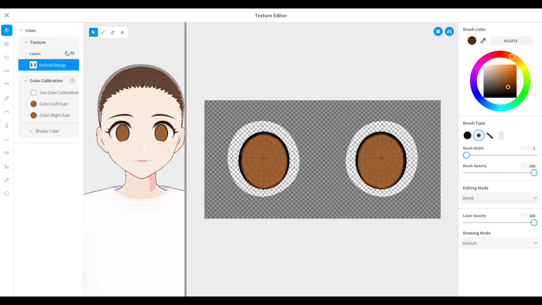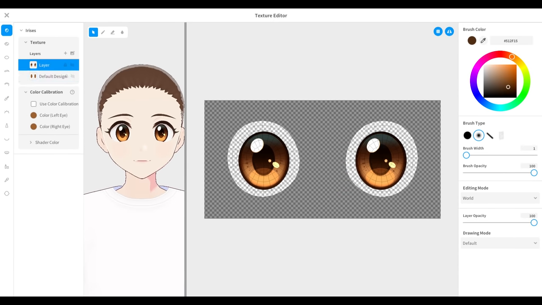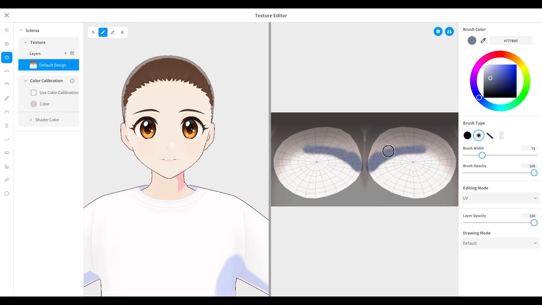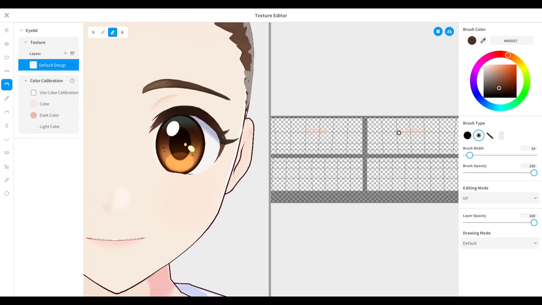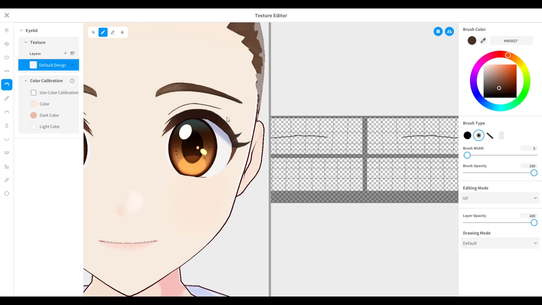Okay, so after shading the eyes, I import the texture into VRoid and the eyes are now starting to look more like my style. Next, I edited the sclera of the eye. I often apply a bluish shadow along the top of the sclera, so I added that. The default eyelids are indicated with shading, but I thought I would use some line art to help my models have a 2D feel to them.